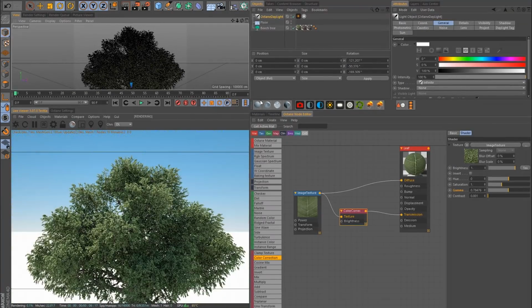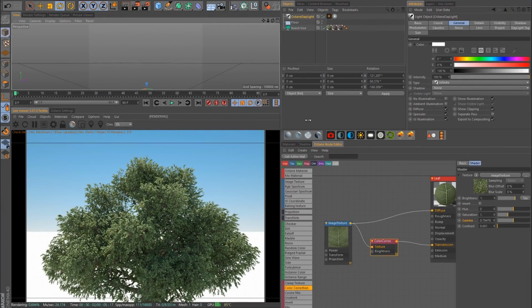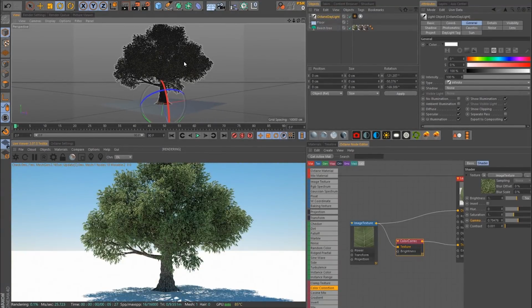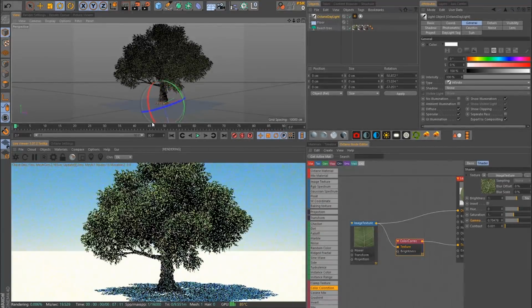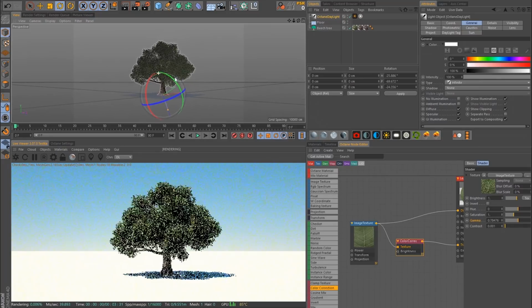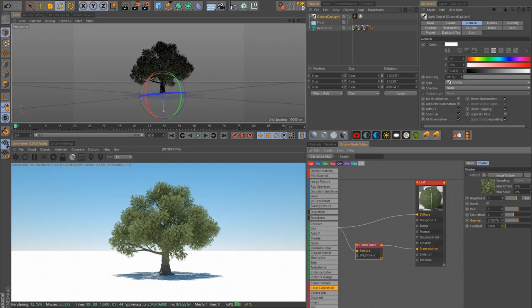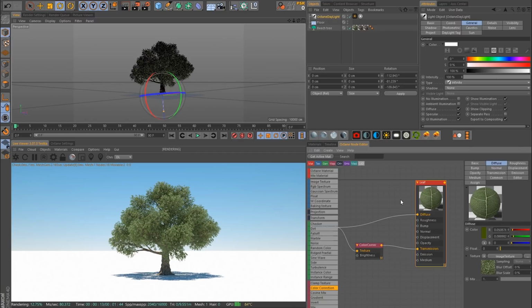Alright, so let's back out, and I'm going to change this around a bit so I can navigate a bit better. So this is great for most of the angles that we're going to have our sunlight, but one issue is that when we've got the sun beaming directly down onto this tree, you expect to see some kind of glossiness or waxy leaf coating going on here. And we're not picking up any of those highlights. It just feels like a completely diffuse material, which it is. It's completely diffuse. So let's blend in a glossy material to try and fix that.